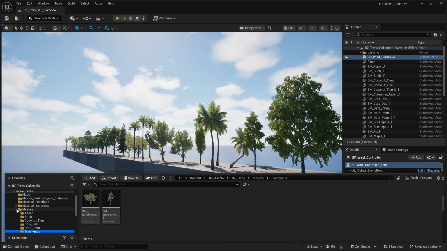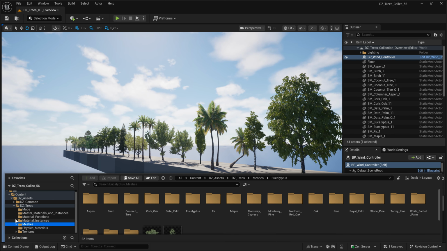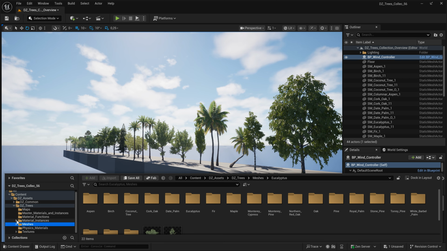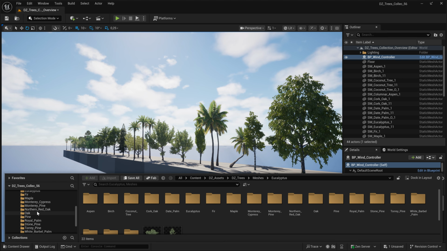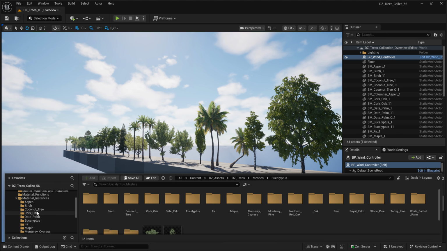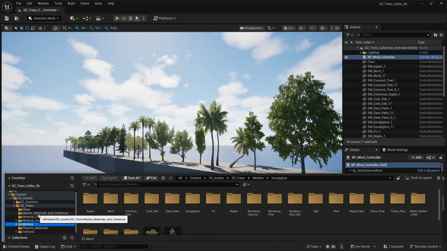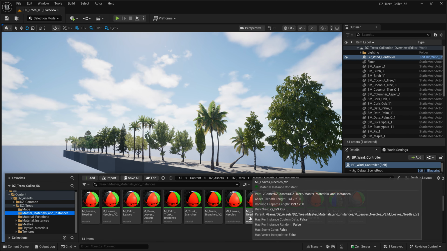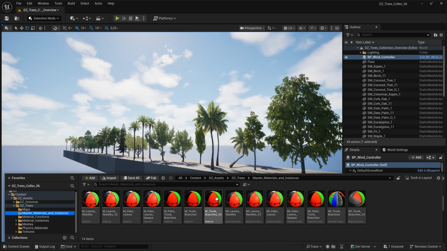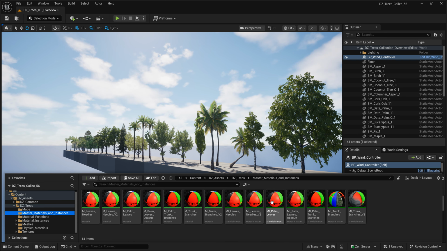This collection pack just has a few example trees from the packages, excluding the low poly packages, and of course you have the material instances also. And because this package includes many of our trees, we will also have several master materials and master material instances.